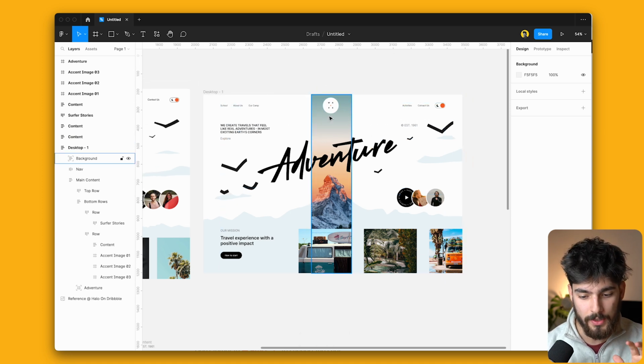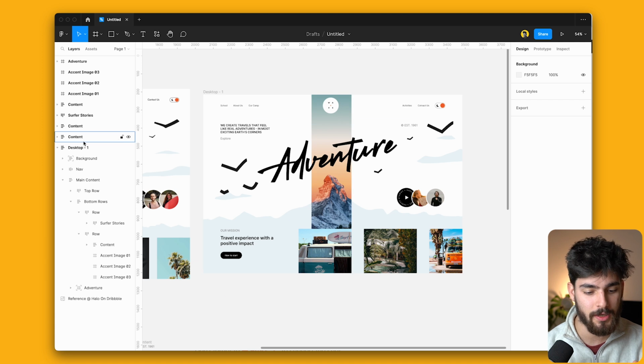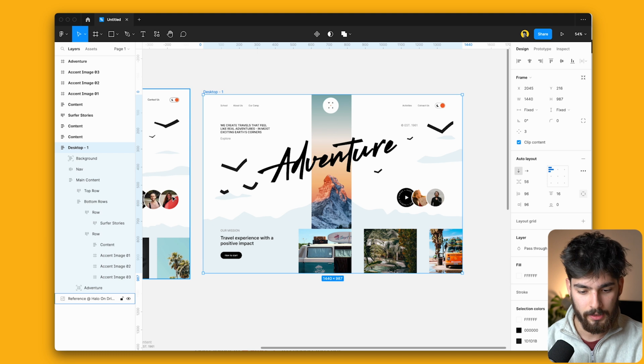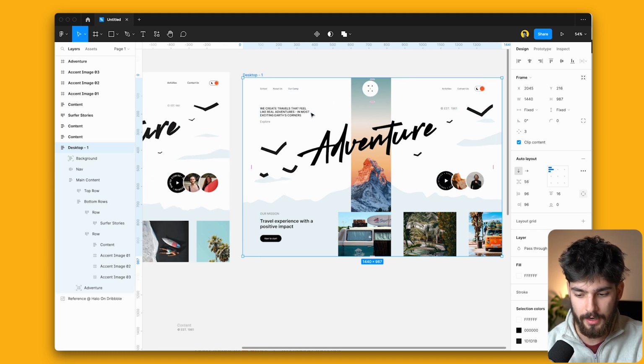But what we need to do in this video is rebuild this using Webflow. And the reason why Figma is so important in this case is because we can see all of the content that we are going to be rebuilding here. So let's go ahead and take a look at the design. By the way, I've added this file directly onto my Figma community, so if you want to follow along and build this while I'm building it, feel free to do so. But if not, let's go ahead and get started.